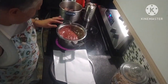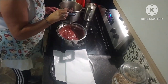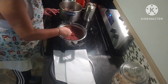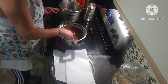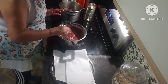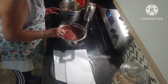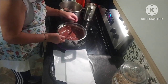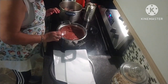Okay, the chocolate is all melted. It's nice, smooth, glossy. Now I did end up having to add 2 extra teaspoons of shortening to get it this nice glossy consistency. You'll just have to determine what works best for you. So that's really very good. And I'm just going to try to keep it puddled as deep as possible.